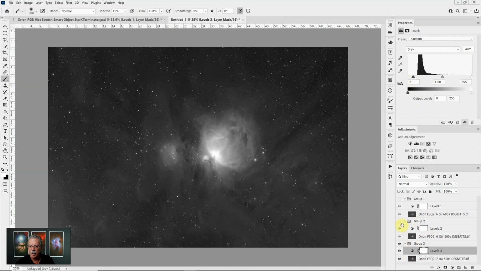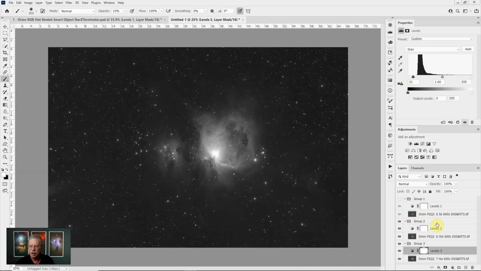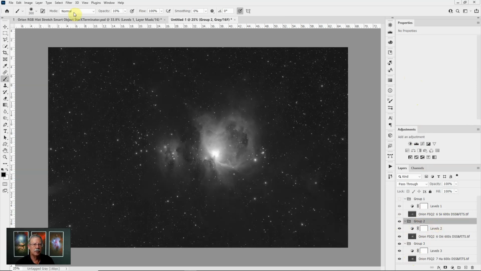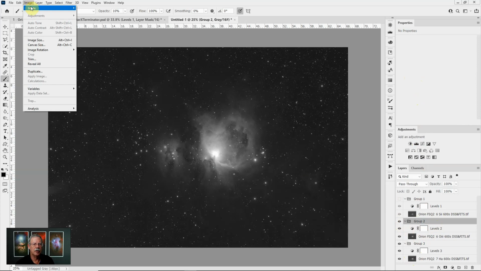So now that we have that done, let's turn the oxygen layer back on, and let's check our mode. If I go to Image, Mode, we can see these are 16-bit, but this is a grayscale. And what that means is, as a grayscale image, it doesn't have any color channels or the ability to express any color. It's only black and white because it only has the lightness or the luminosity channel.